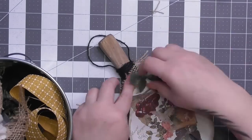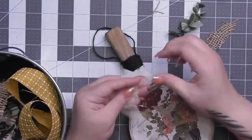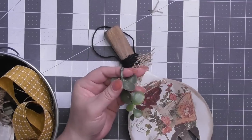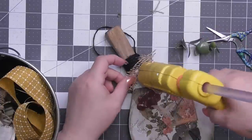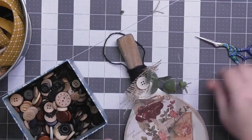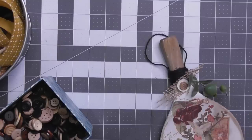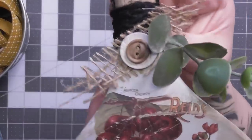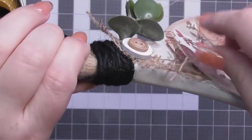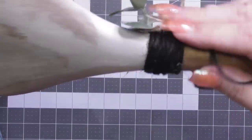Now enters the junk bucket one more time. I have a chunk of burlap that's probably going to fall apart, and I also picked up that cheesecloth again. There's a piece of eucalyptus that came off a garland or pick somewhere. I glued the side of a eucalyptus piece on the scrap burlap, added two buttons, and we're done. The scrap burlap is technically the bow — you don't have to do anything fancy. You could also use cheesecloth, drop cloth, canvas — anything looks great because I'm going for farmhouse distressed, country, just cute.